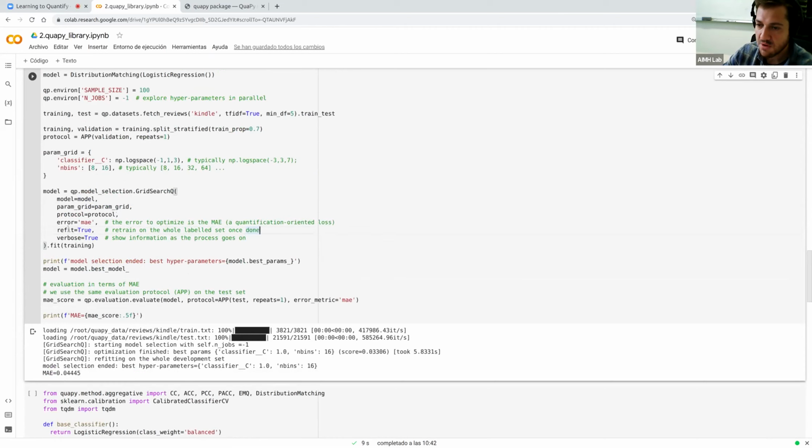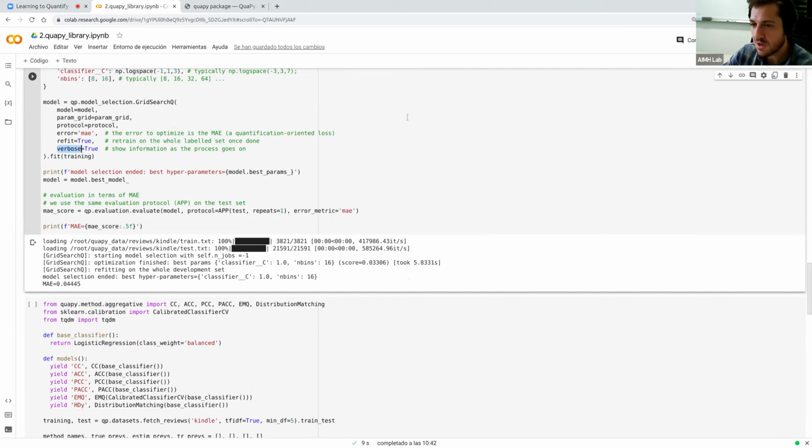So we want our final model to be trained not only on this dataset, but also on the validation set. And verbose is something that we indicate for having some feedback during the exploration.